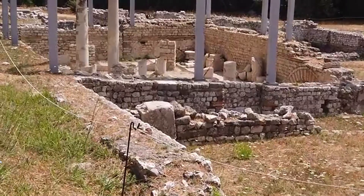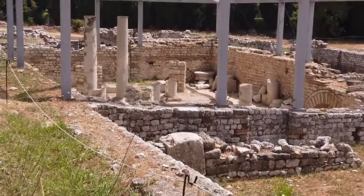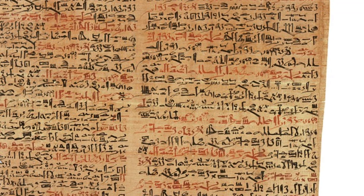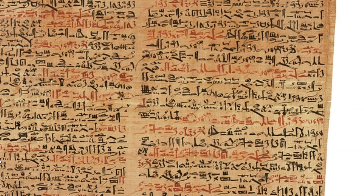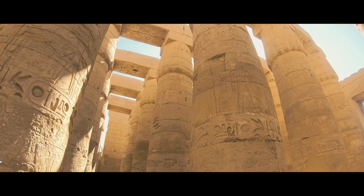French archaeologist Jean-François Champollion obtained a copy of the stone, studied the writings on it, and after facing many hypotheses and challenges, announced in 1822 that he had deciphered the code of the ancient Egyptian language, laying the foundations for the field that hundreds of researchers around the world have since developed.